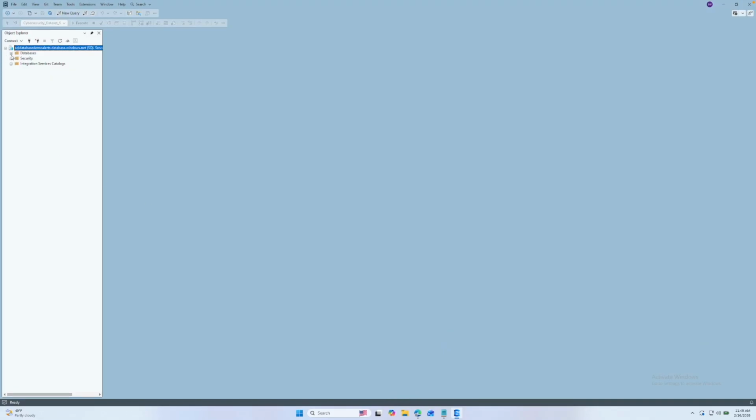So now that we're in our database or our server, our database will be in here as well, and you'll see that you'll have a data set, but there will be no tables associated with it. And we're going to create some tables. And as you can tell, there's no tables associated with this.